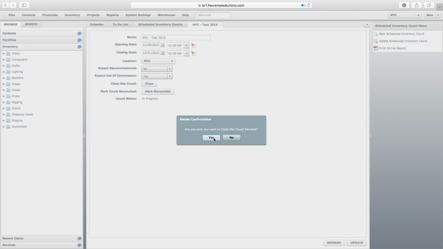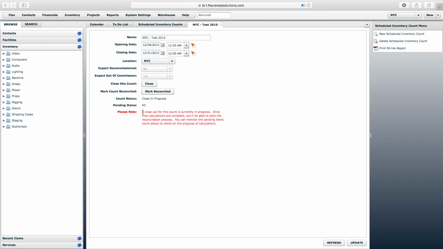So what this is going to do is it's going to do a closeout count, as you can see. For some of you, this might take quite a while. If you have a lot of inventory in your system, this could take several minutes, possibly even up to 20, 30 minutes. In my system, I only have a little bit of inventory, so if I click refresh, it's probably already done, as you can see. For a lot of you, it might take a little bit longer because you have a lot more inventory. And basically what that process is doing is just closing out the count, building the reconciliation sheet.